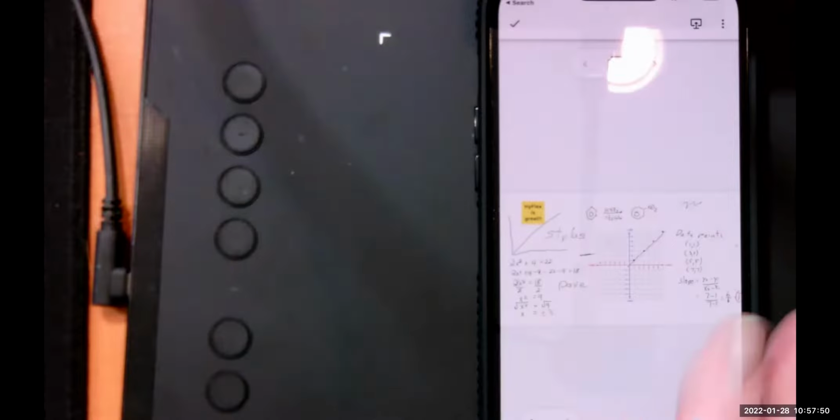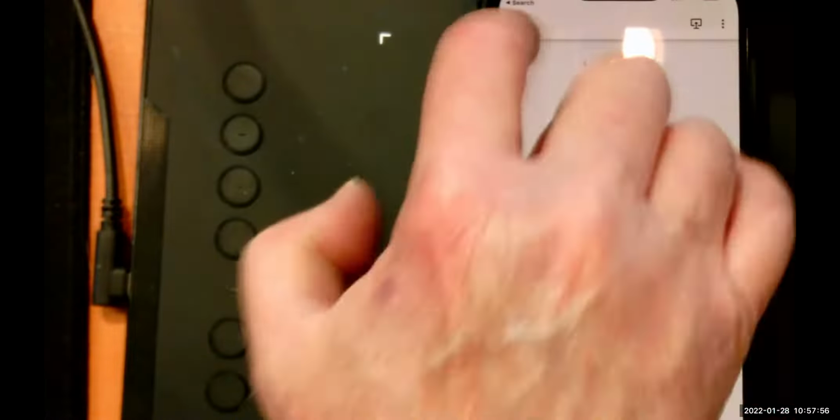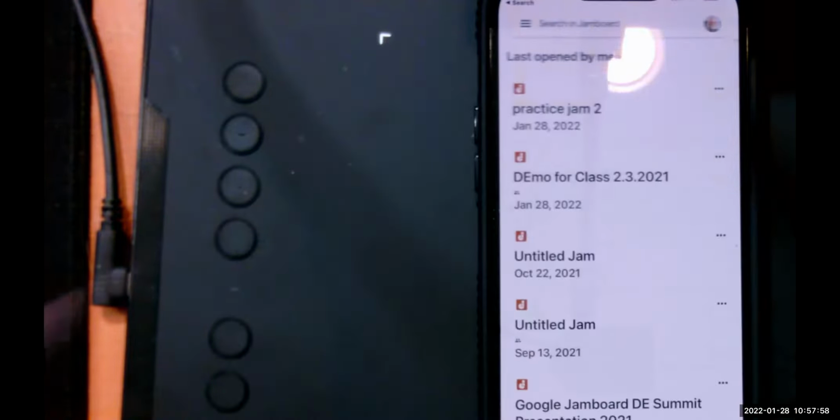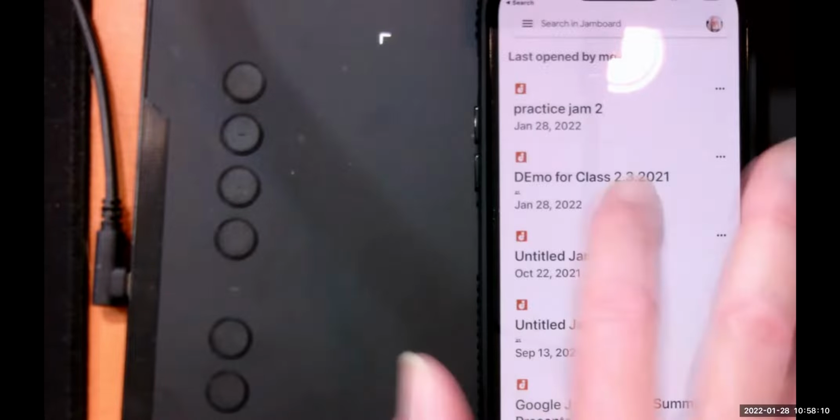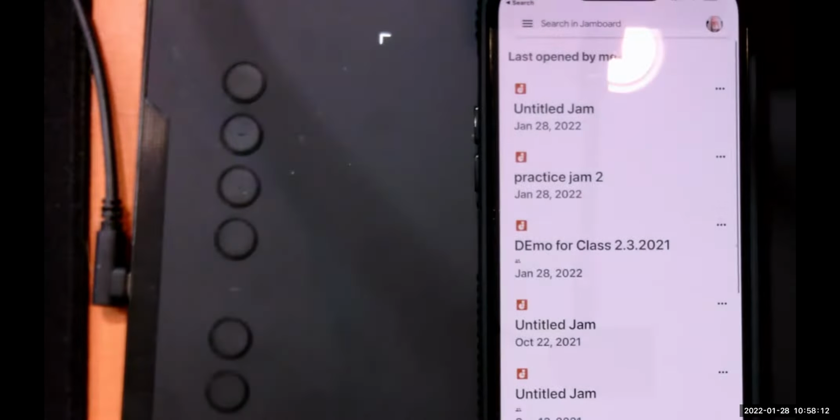And I can access my Jamboards, and this one is just untitled at this point. Let's see if there it is.